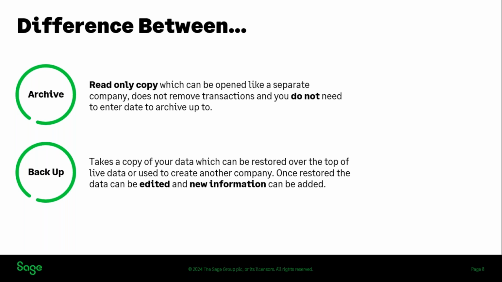When you back up, you have to find somewhere to restore that. So if you were to restore back to a backup from last year, in some versions, you need to restore that over live data. And that can be risky because you're overwriting your live everyday data. Now, yes, you can get around that by just taking a quick backup before you do so, but it does make people nervous.